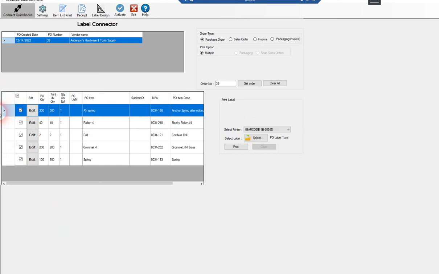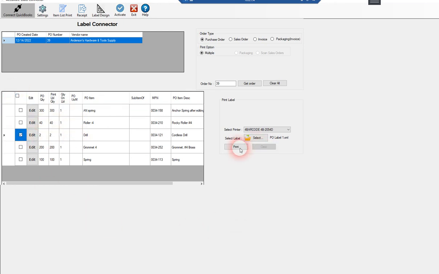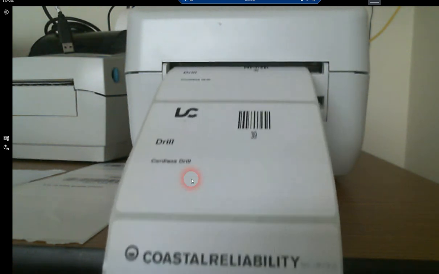And here, now, we don't want to unleash, especially when we're testing, whatever this would have printed: 300 of this item, 40 of this item, 2 of this item, etc., on down the line. The other thing you can do with the software is set it so it just does one label with 300 on the label. And that gets into some detailed features and settings that we can do. But for trial purposes here, let's just go ahead and print this one. Let's send that print job over, and we'll take a look at the printed results here.